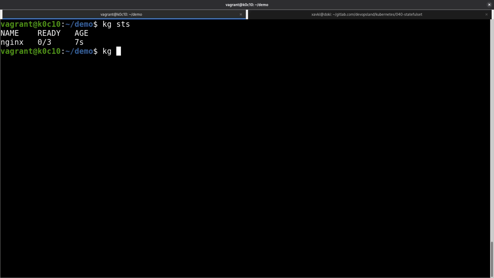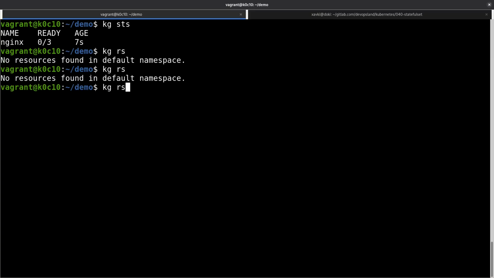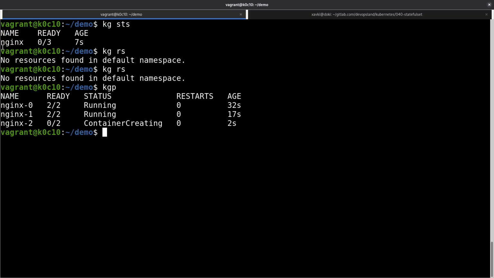And if I check the number of replica sets, remember the alias is rs, no replica set, because we don't use the deployment, of course. And the pods, we have some pods here, and like you see, we have started by nginx-0, then -1 and -2.